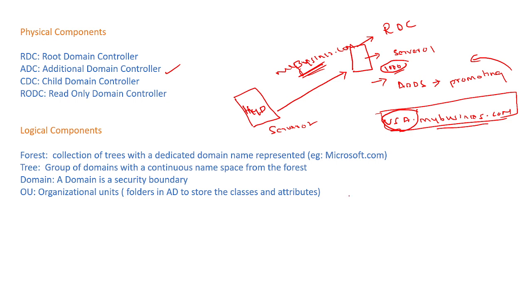See, if you consider microsoft.com, you have multiple: uk.microsoft.com, usa.microsoft.com, india.microsoft.com. All the other children will share the common namespace called microsoft.com, because each and every country has got its own restrictions. So all the countries will not have the same business norms. That is the reason they segregate the business to control them separately. That is called a child domain controller.